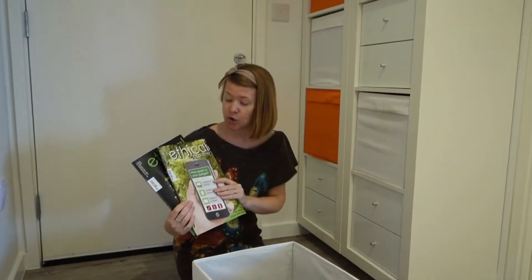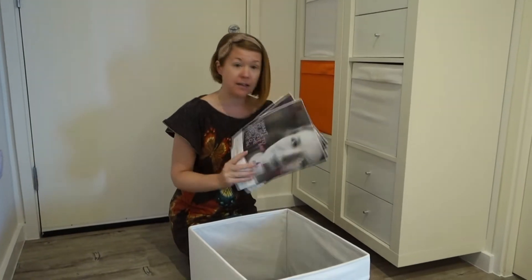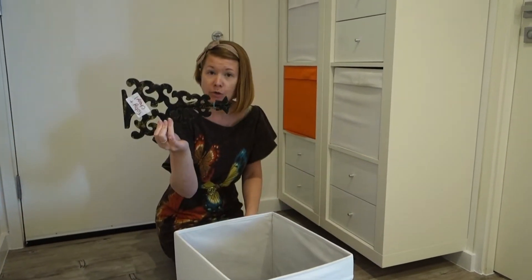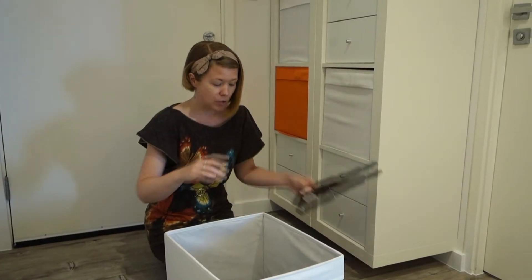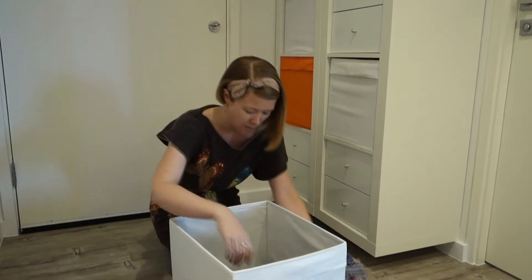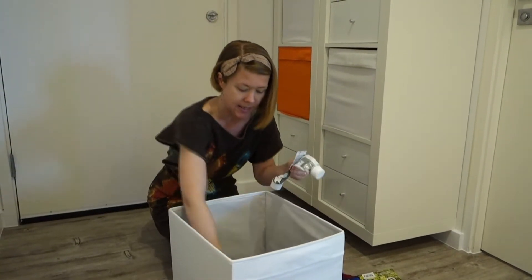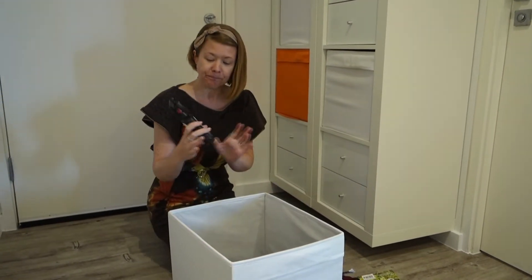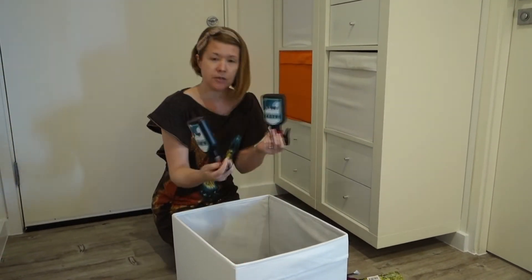Mom's throwing that one. Things that I've got a lot of value from that I'm going to give to a friend to get value from as well. Things that we've borrowed and that we need to return — really handy. Things that have been accidentally left with us and we need to return to the person. All things that we're collecting to send to charity, such as these, or items that are going to be returned for reuse.